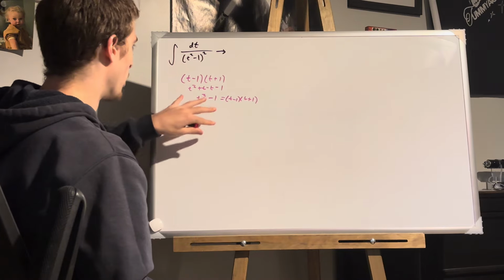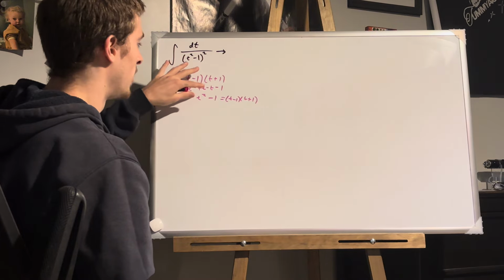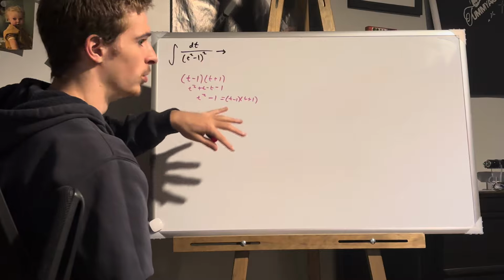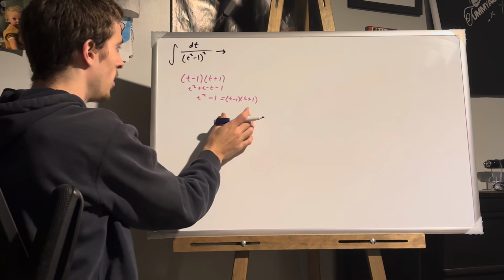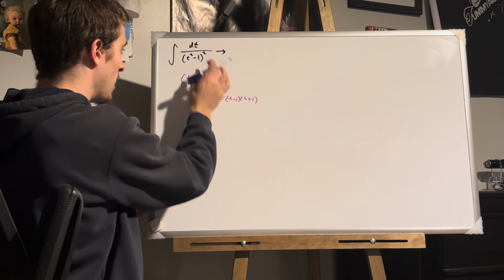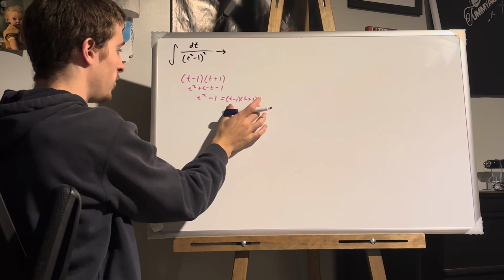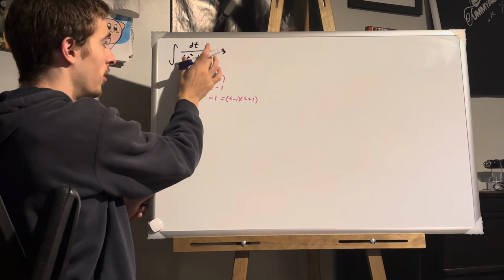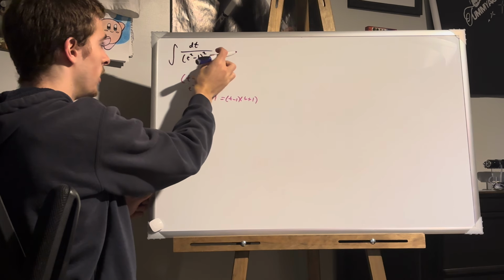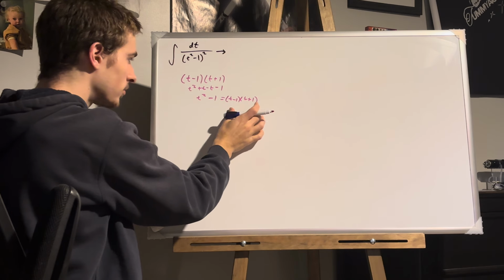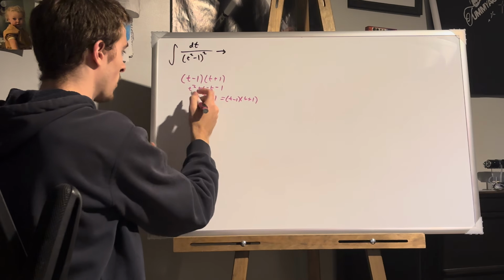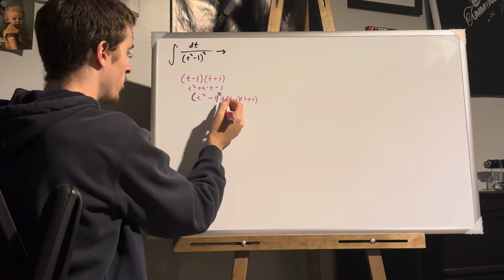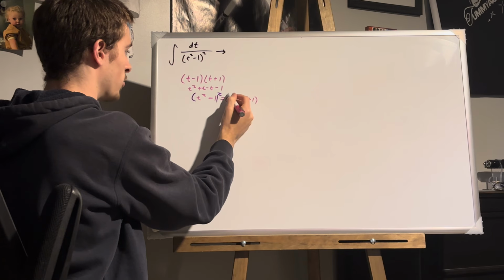So the initial thing is like, okay, how can I make my denominator so that I can actually do partial fraction decomp? What you do is you have to factor it out. So that's what we're doing. But what you need to be careful about is that this t minus 1 squared that's equal to this is squared. This is also squared. So if this is also going to be squared, like what we started with, then we need to make sure that this is also squared as well, right?